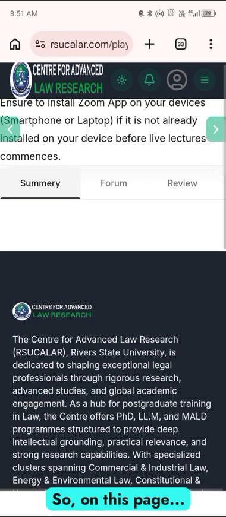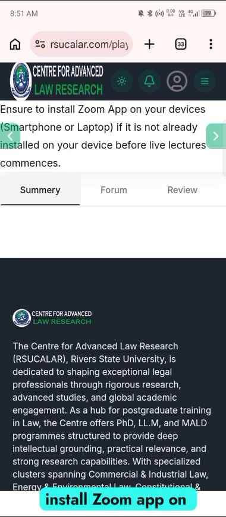So on this page, install the Zoom app on your device because the system makes this e-learning platform universally acceptable. The system is running on the Zoom platform, which is used by 95% of universities that run online courses.